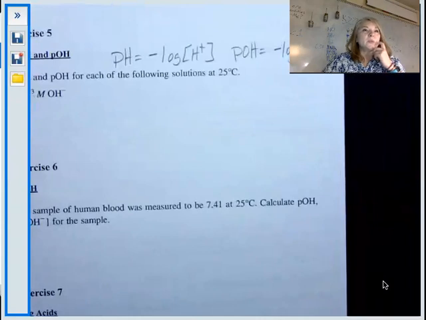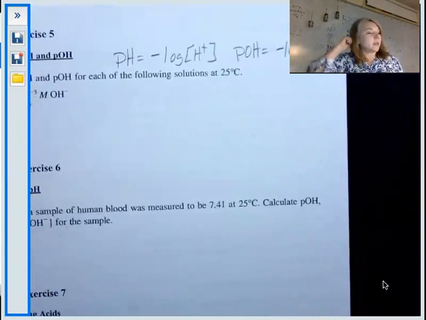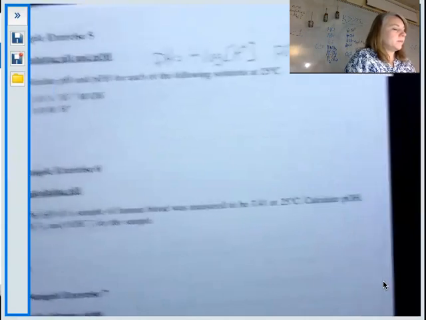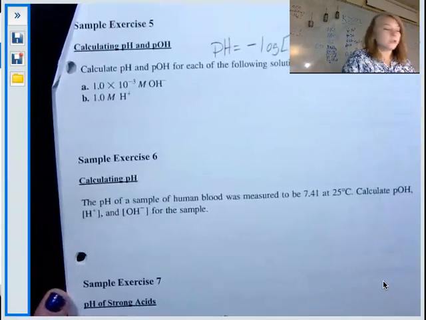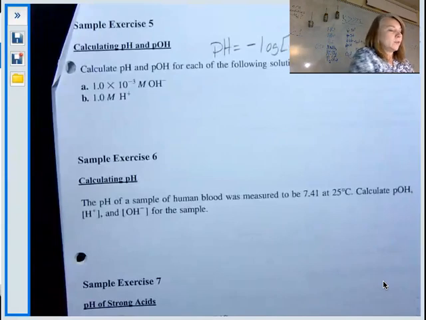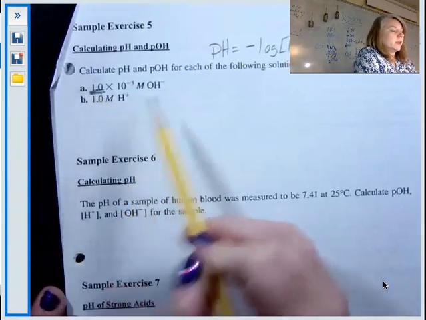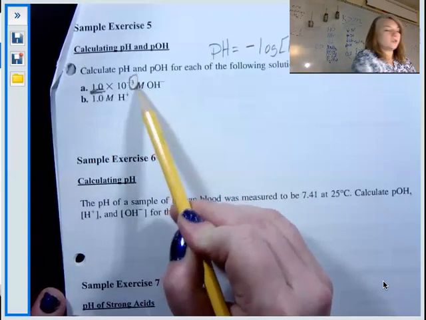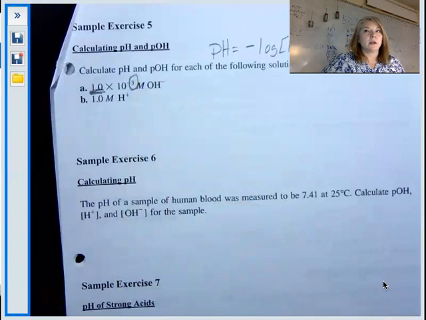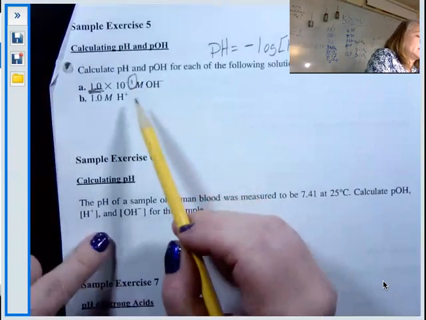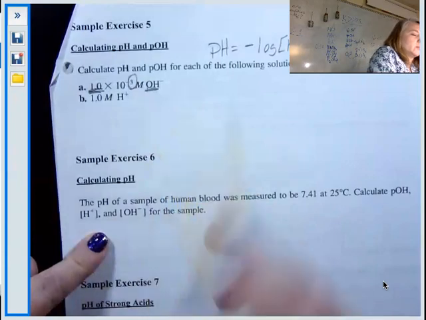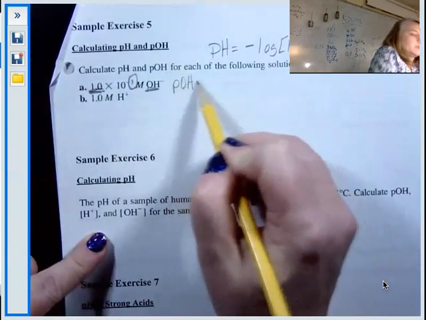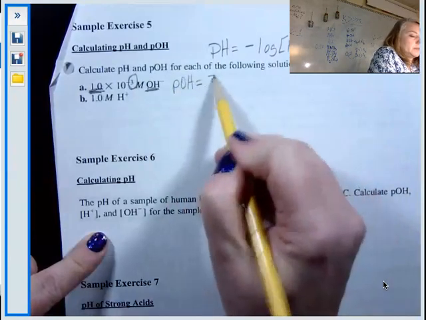Same exact way of finding it. So the little p, and that's a lowercase p, although mine doesn't look like a lowercase p, it should, stands for the negative log of. That's all that means. So if we want to take the negative log of these, and you can try them in your calculator, if your mantissa is 1, then your exponent will be your pH. Or actually, my bad, because this is the hydroxide ion concentration, my POH would be a 3.